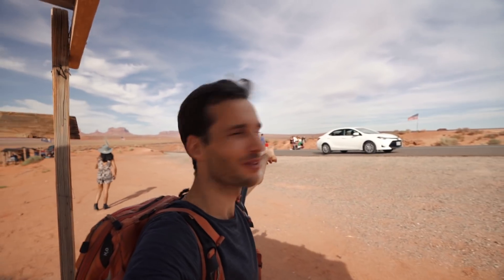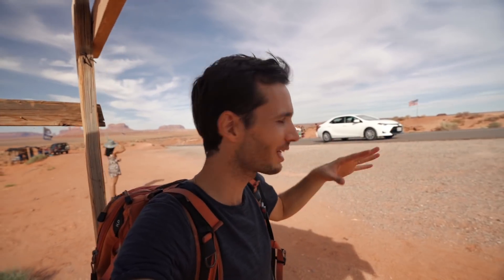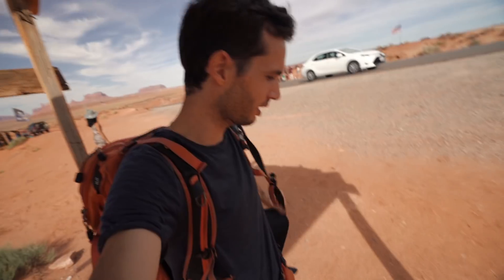Look at that — we've got a huge group doing it in the middle of the road right now, which is kind of cool. Now I want to try with the 70-200, the zoomed-in lens. I want you to see the difference between the wide and the tight angle. The group is done — let's go try with the 70-200.